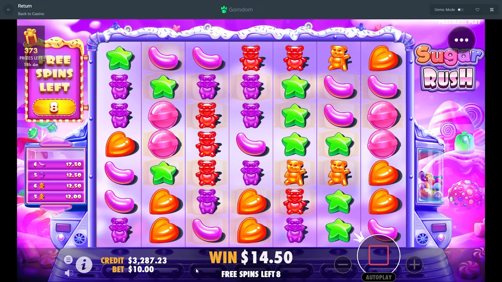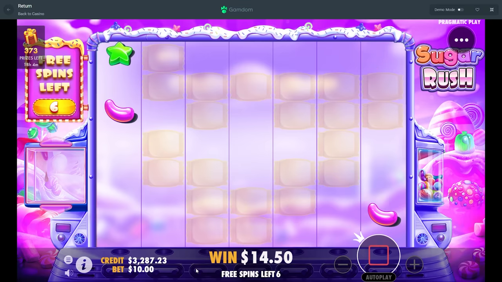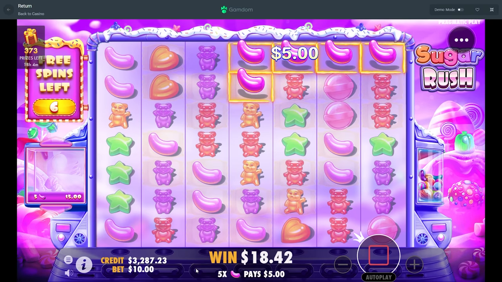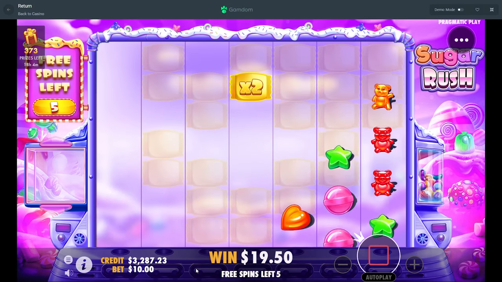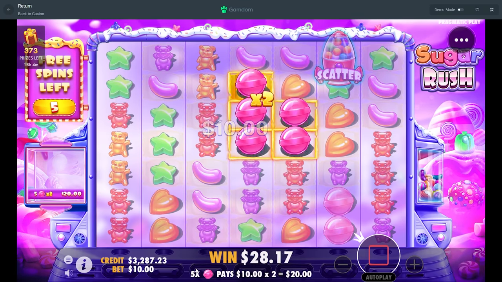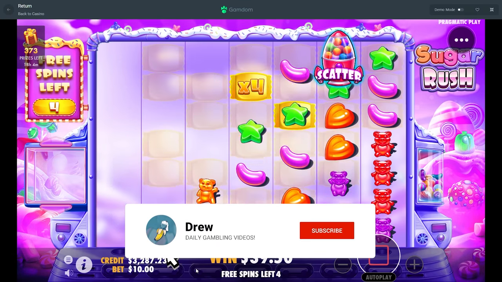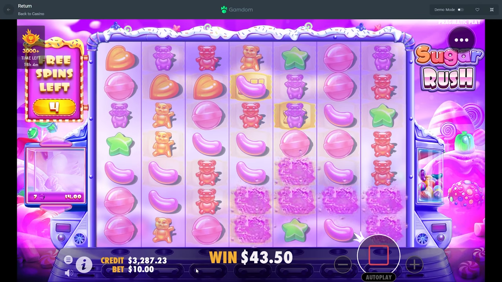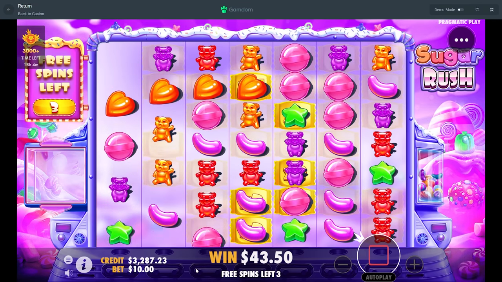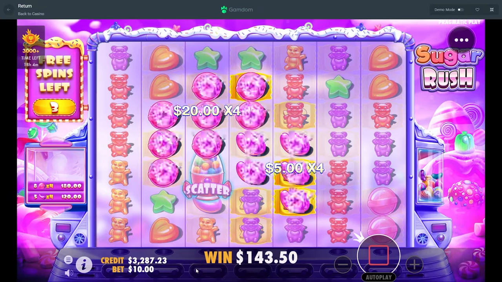I might push out a whole lot of Sugar Rush content until we get a huge win on here, because, like, bro, I feel like this has something really, really big for me, and I just can't get it. I've had some pretty big wins on here, yeah, but I feel like we got something like a 2500x literally just waiting for us. So, I mean, here we are, going again.